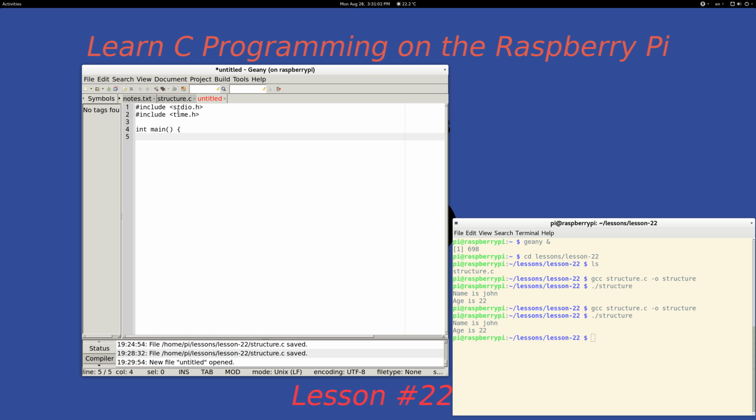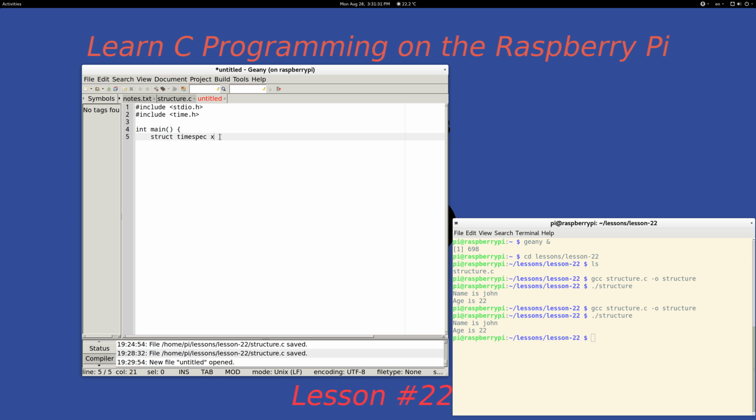So I'll declare struct timespec. Before I had struct student, and then I would say something like x, where x would be one student. In this case, x is going to be one timespec. This structure is pre-declared in C inside this header file, so I don't have to declare it.